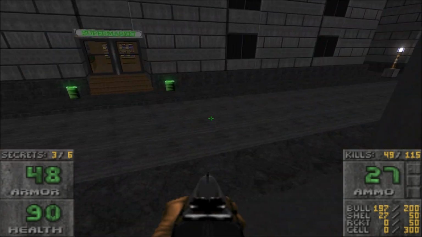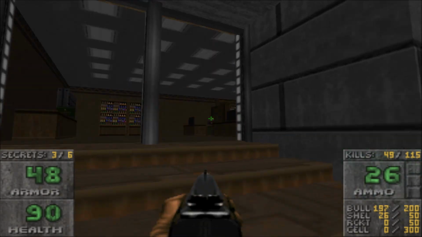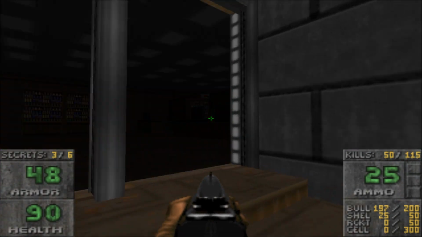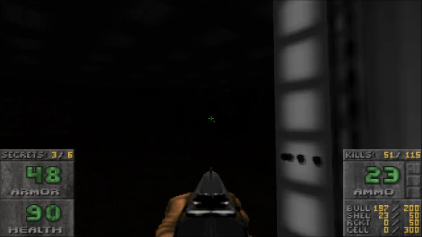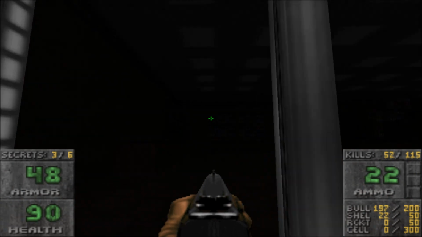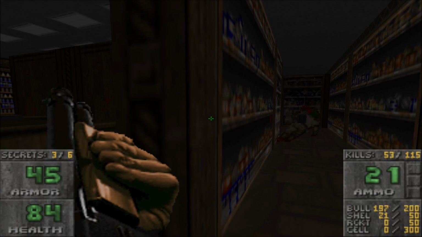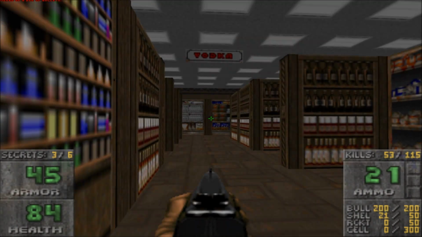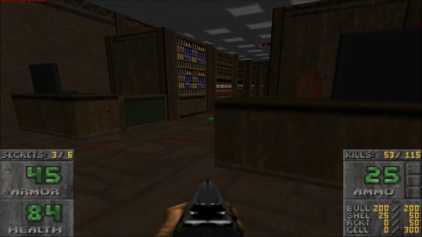Alright, someone's asking for trouble. What's in here? Garbage cans. Garbage cans filled with toxic waste. And let's see here. This is a supermarket. This is where you go buy drinks, food and stuff. And this is the cashier.